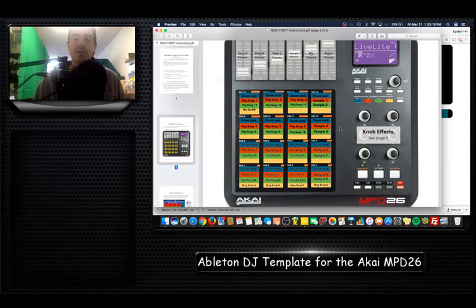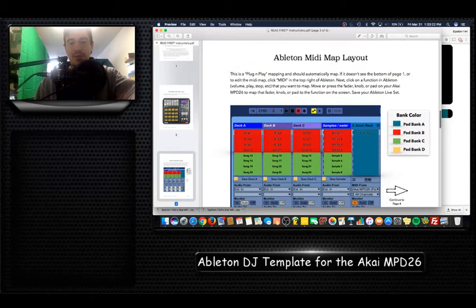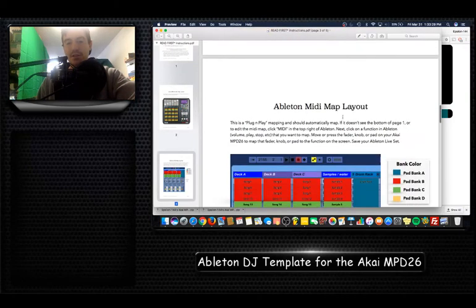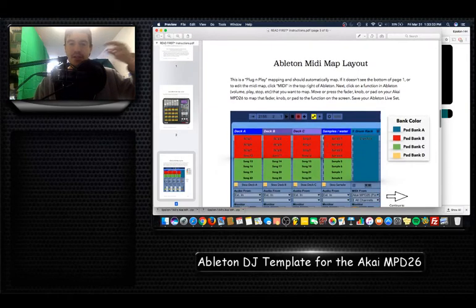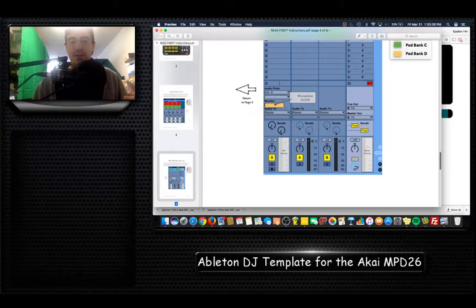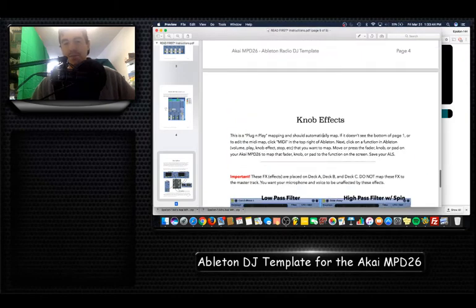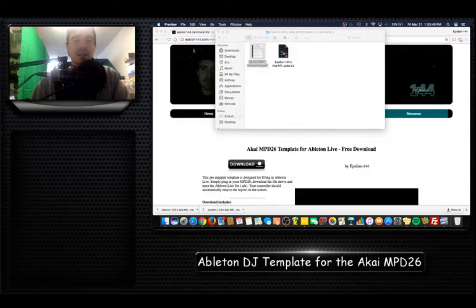Pad bank A is all the drum rack, and this also corresponds to this Ableton picture here, which shows you the drum rack is over here, that's pad bank A, and then the red ones are play songs. So it's laid out that way. Basically, I have 3 decks, and I'll show you that when I open Ableton. So anyway, here's the map. The microphone on off is on pad bank D with the yellow, mic volume, master volume, and then the knob effects picture. So you could read that to get an overview of how the MIDI map is laid out.